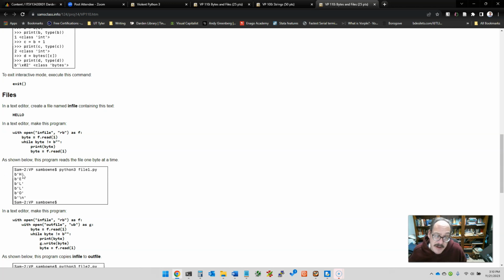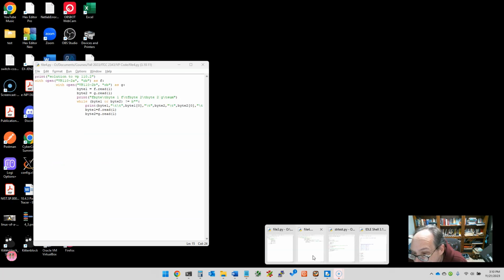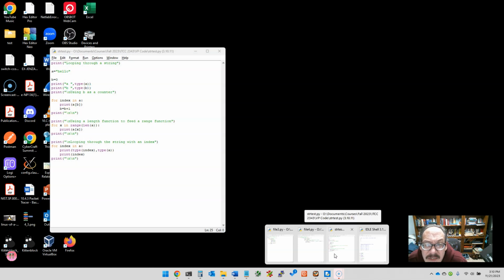Now remember, these are numeric, so an H in bytes is going to actually have a decimal value, right? And if I were to access it with a subscript, I'm going to get the actual decimal value of these characters. So let me see if I can find my code where I did that. Let's see. I made a file called infile.